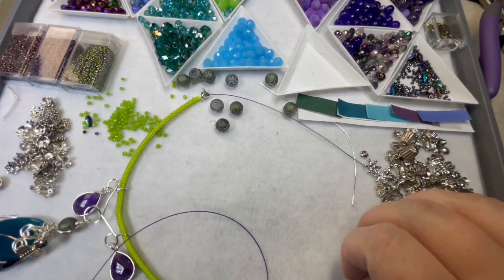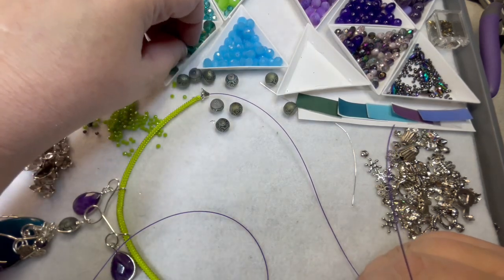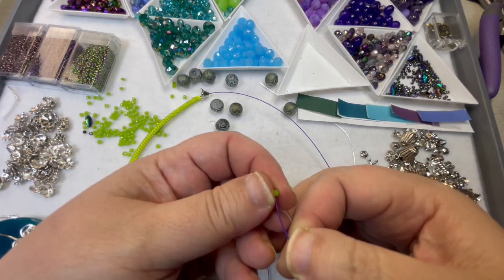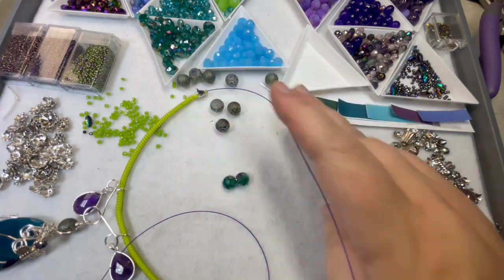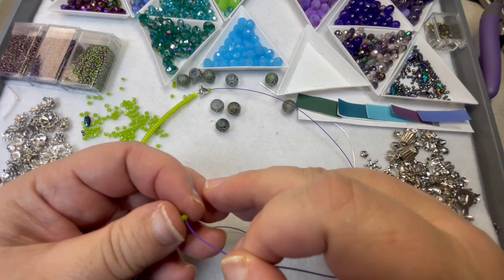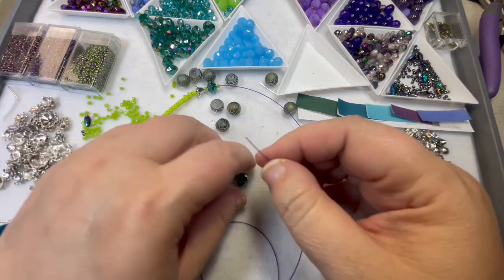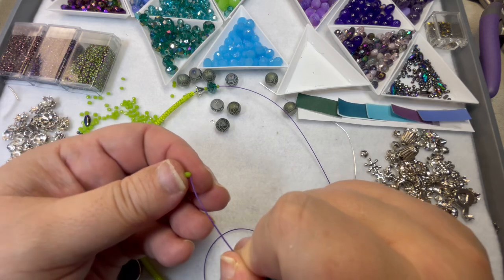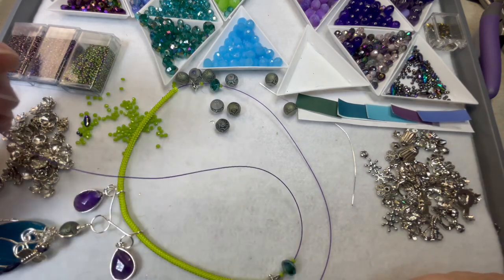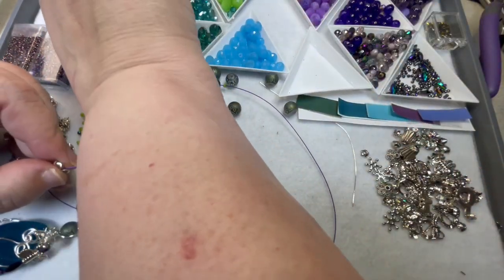So I'm adding these little bead caps. And now we're just going to do a simple stringing. I do want to do some of this deep green. So let's grab, oh, and I love these little bright green pops of color. And we'll just do a couple of these. I just thought this bright green was a fun addition to the palette. And we definitely want to do some purple. Let's see. Some periwinkle, rather. Pardon my arm.